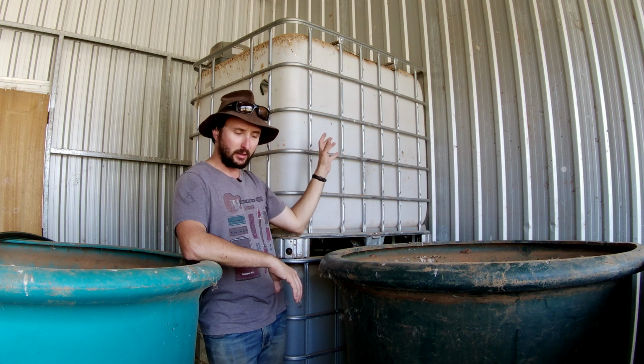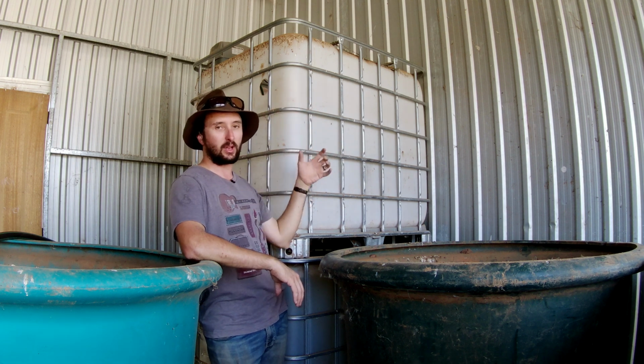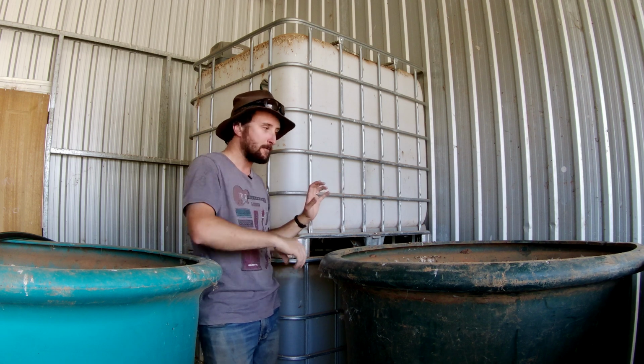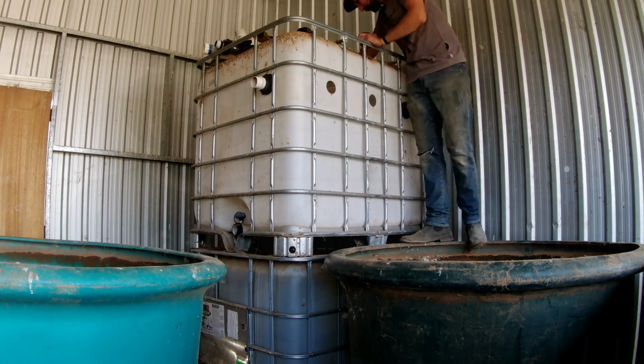Rather than plumbing them directly, like one outlet per tank, I'm actually going to get those outlets all coming down into a common pipe down the bottom here, which is going to be 90mm pipe. And then from there I'm going to plumb it off into the separate tanks.